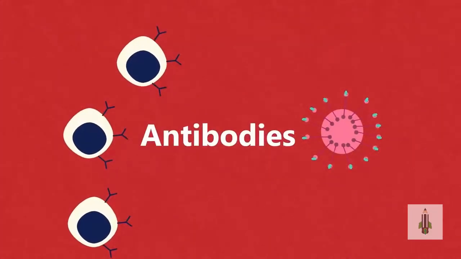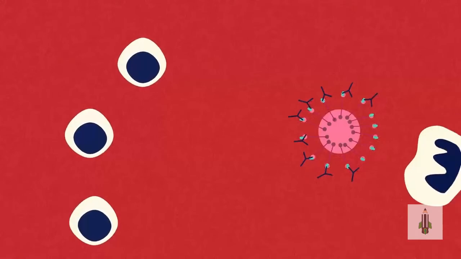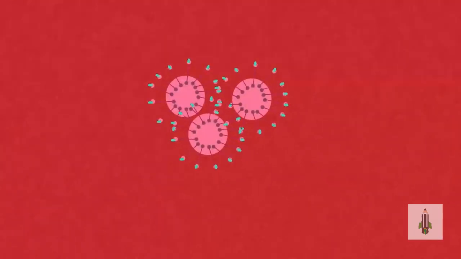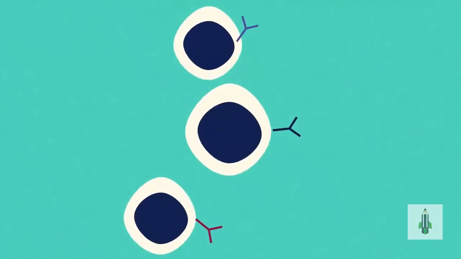...and produce antibodies in response to it. The antibodies stick to the surface of the pathogen and kill it, either by making it easier for the phagocytes to ingest them, or making the pathogen burst open, or making the pathogens clump together, which turns them into a sticky mess and makes it easier for phagocytes to find them.